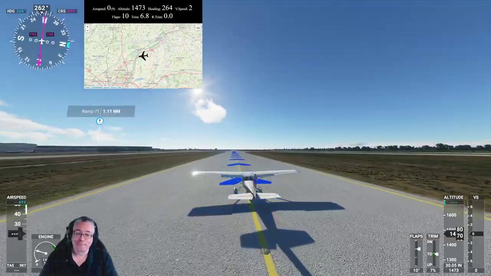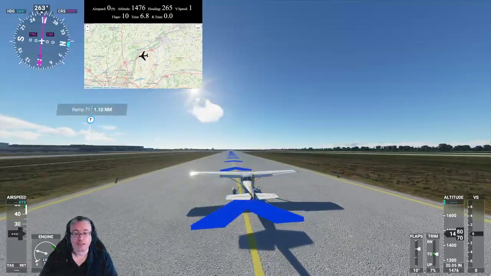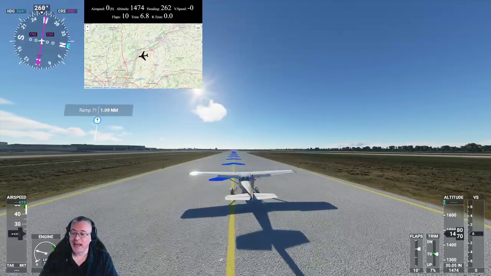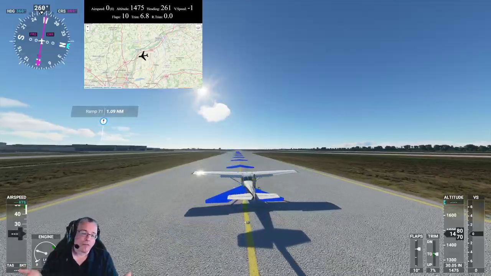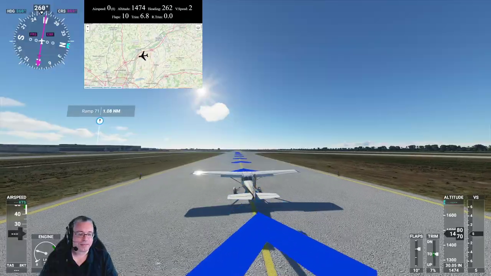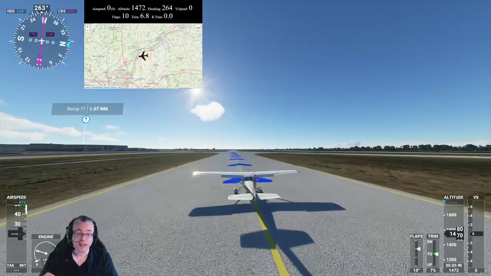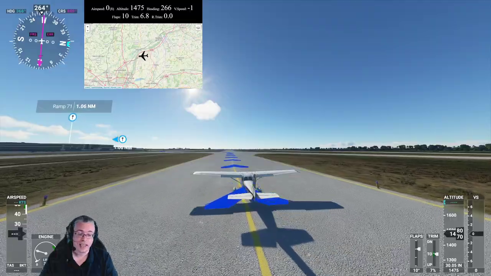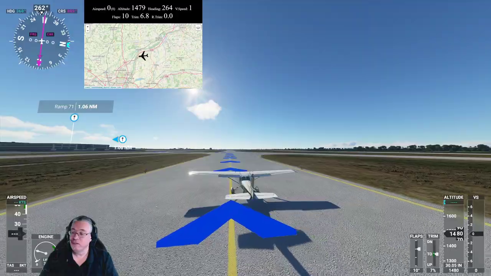Yeah. So this is actually the most boring part of this stream. I can turn it off right here, but I won't. And by the way, the instructions for the taxi are: taxi to parking via taxiway E, D, C, A, and B. So Echo, Delta, Charlie.